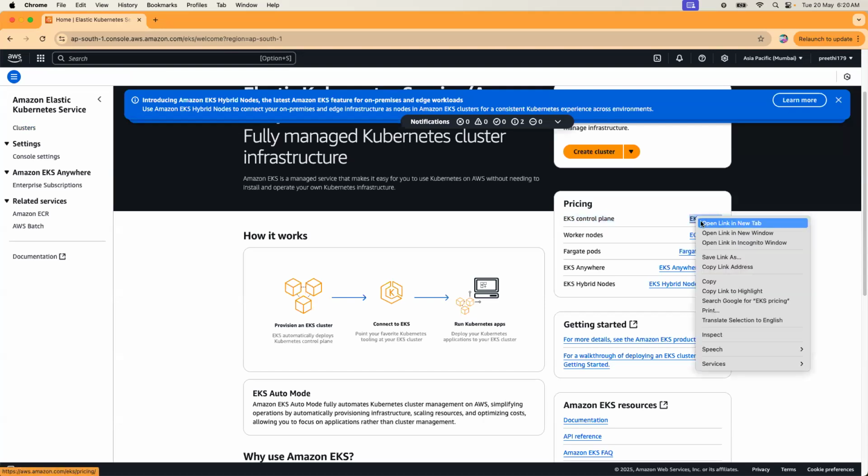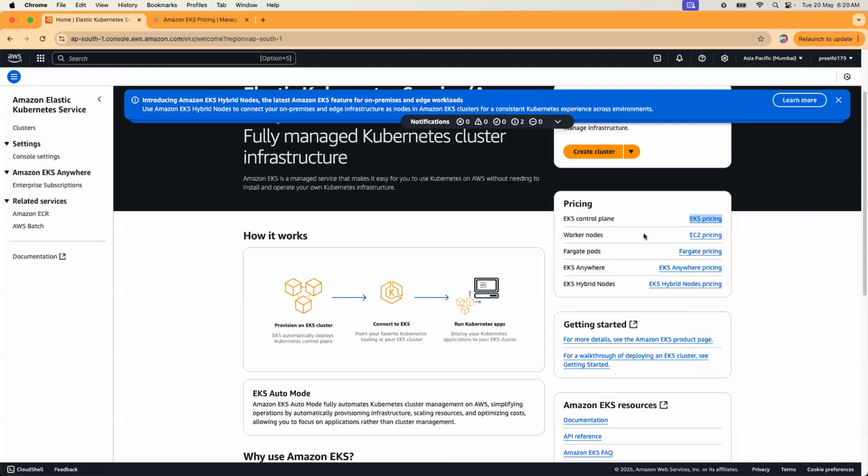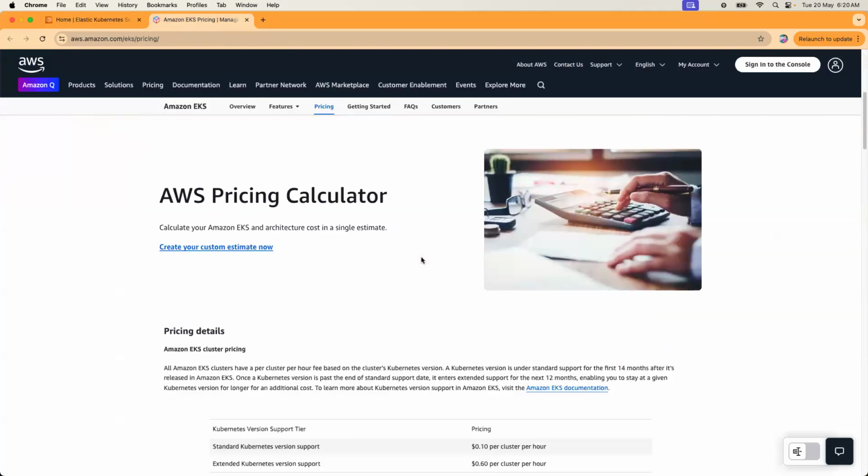Do you see EKS pricing? This is a managed service, a paid service, which will be charged. Apart from it, the worker nodes you use and the load balancer you use will all be charged separately. So if you want, you can see the pricing here.